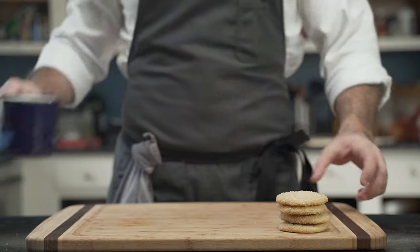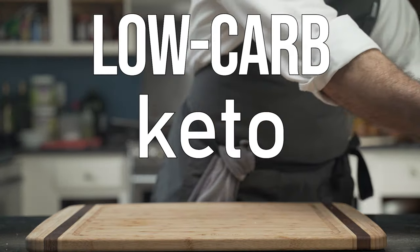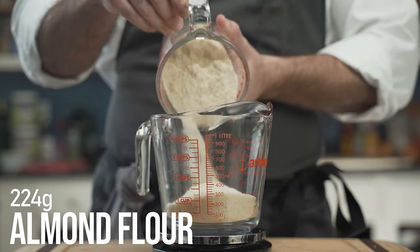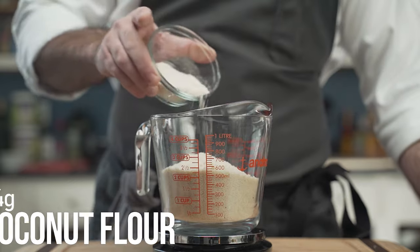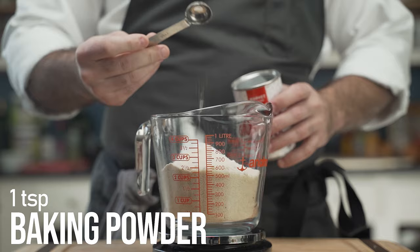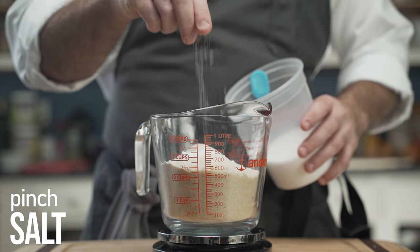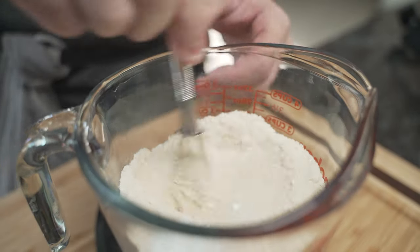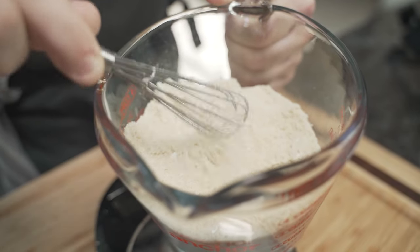Elves. And so we must make our sugar cookies low carb, keto, and gluten free. He begins with a pitcher and a scale. To this, he adds the finely ground seeds of the almond tree, as well as the flour from a bunch of lovely coconuts, sitting in a row, a teaspoon of baking powder, and a pinch of kosher salt. Then he proceeds with the finest metal forged whisk from the Keebler Kingdom. The ingredients are mixed well enough until it resembles sand and then set aside.